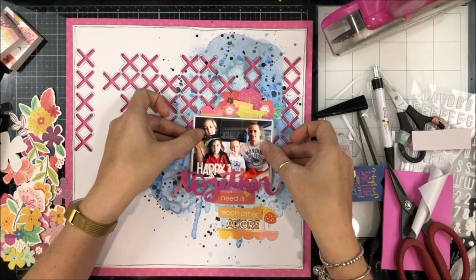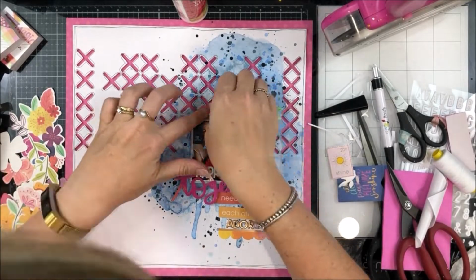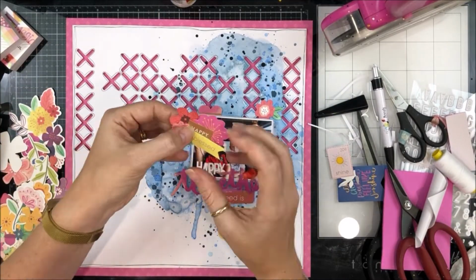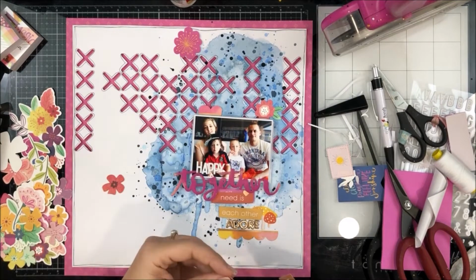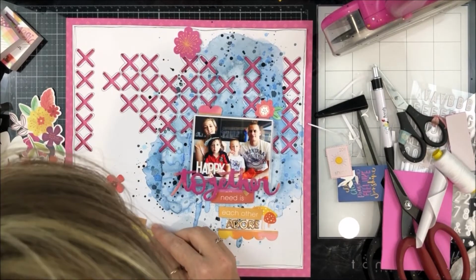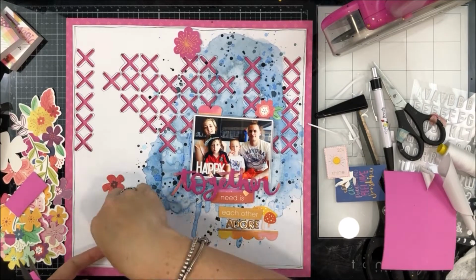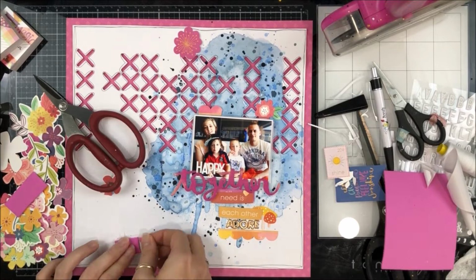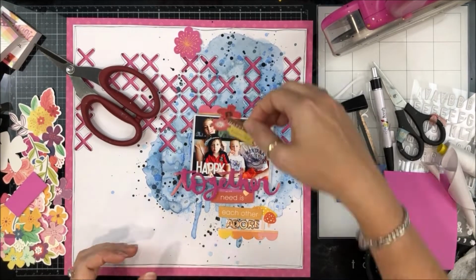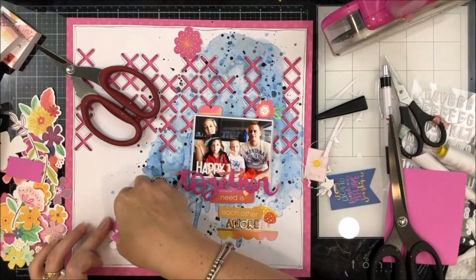What I'm going to show you is that I wanted some stuff stuck right to my background, and some stuff stuck to my photo. I wanted to add some foam and some thread and stuff. So I kept this part of my process in for you, and I'm pretty sure I only show you the top bit, but basically you can see I'm just sticking the bits together that I want stuck together, and then I'm going to layer those where I want them on my photo and stick that to my photo.